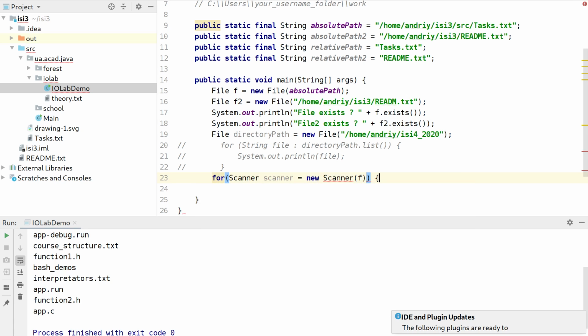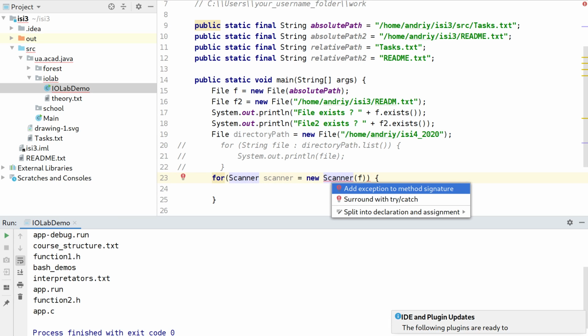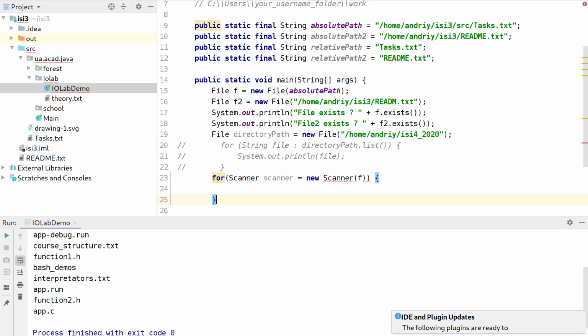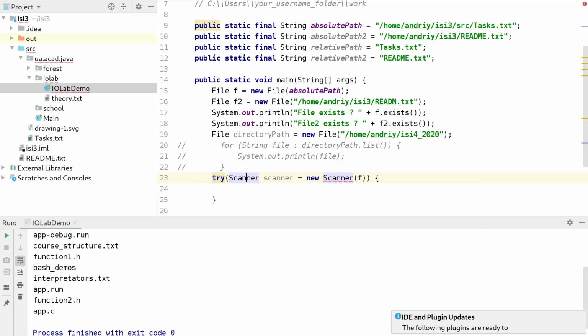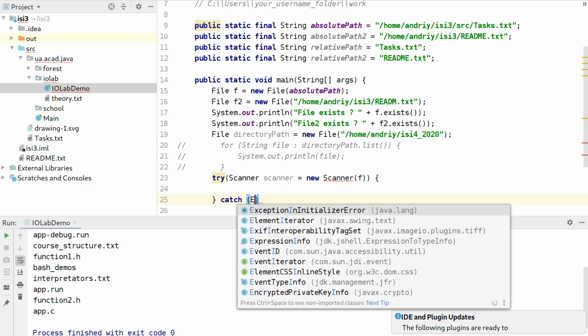And also try, and here we put catch IO exception.